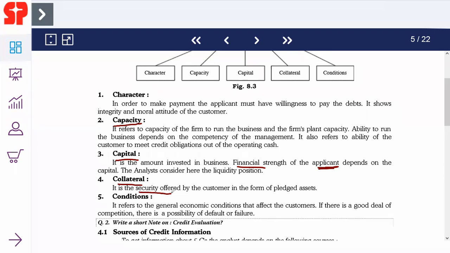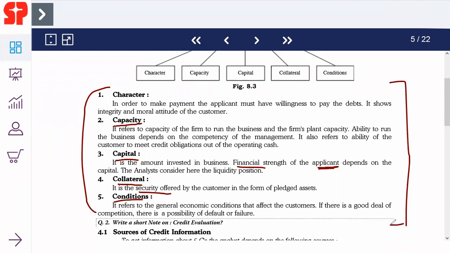If the credit amount is very high, sometimes big dealers sell goods worth rupees crores and lakhs, 50 lakhs, 1 crore. So everything cannot be given on credit without taking any security. So this all will come in the standards. Then condition. We will put some conditions before giving on credit. You will sign some agreement, etc. That condition, all these 5 things you have to check before giving a credit.